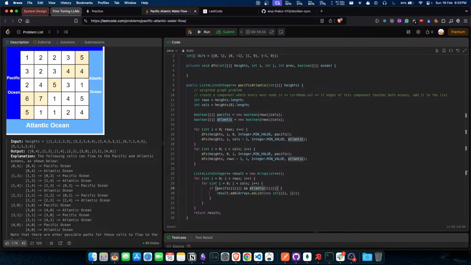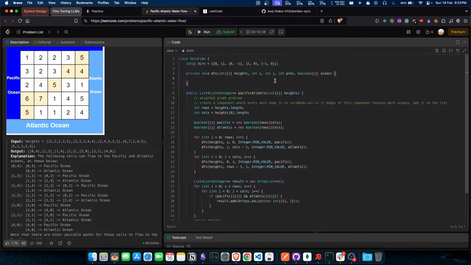How do we check if it's true for Pacific and Atlantic Ocean is the question now.